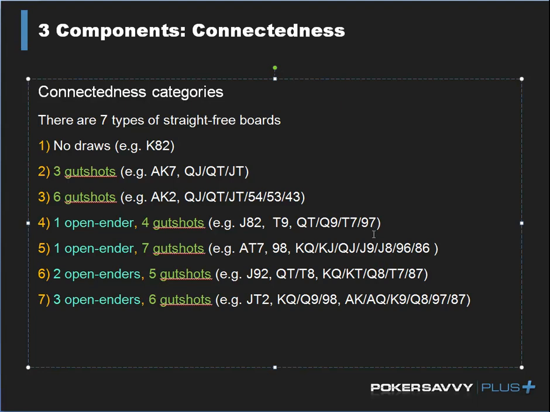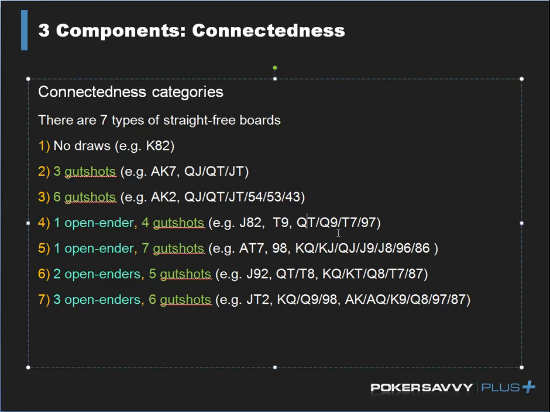So in order to make the second nuts, and in order to make wraps out of these situations, you take the open-ender and then you tack on one or the other card. And so if you have 10-9, you tack on the queen, then what you end up having is 10-9 plus queen 10 plus queen 9 as your 3 2-card combinations that have a chance to make a straight.